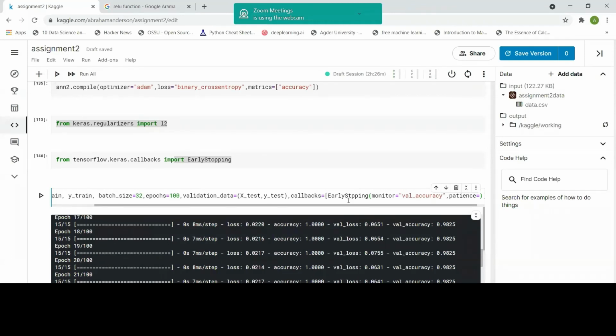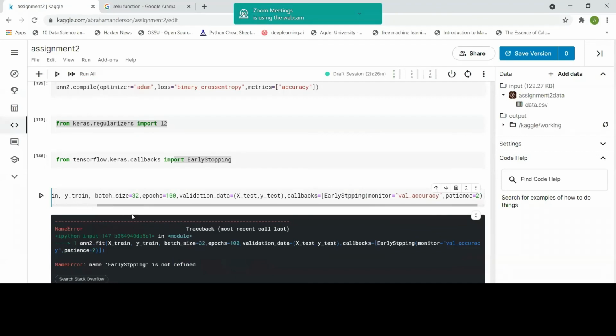If the accuracy of the training set diverges from the accuracy of the validation data set, how many epochs do you want to wait? I will wait 2 epochs, which is enough. You can assign 5 times, or... early stopping is not defined. Maybe, yes, I didn't write it correctly.